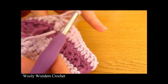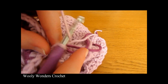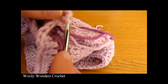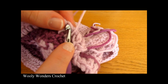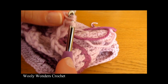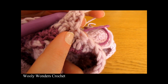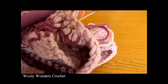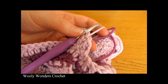So to begin each round, start off by chaining 1 and turning. So chain 1 and turn, and this chain 1 never counts as a stitch. Then go down into this first stitch here and do 1 double crochet. Then do 1 double crochet into the next stitch and 1 into the next, and do this all the way around. Then when you get to the very end, do 1 double crochet into this last stitch here, and then finish off by doing a slip stitch into this first double crochet. And then just keep repeating that round for as many times as you like.